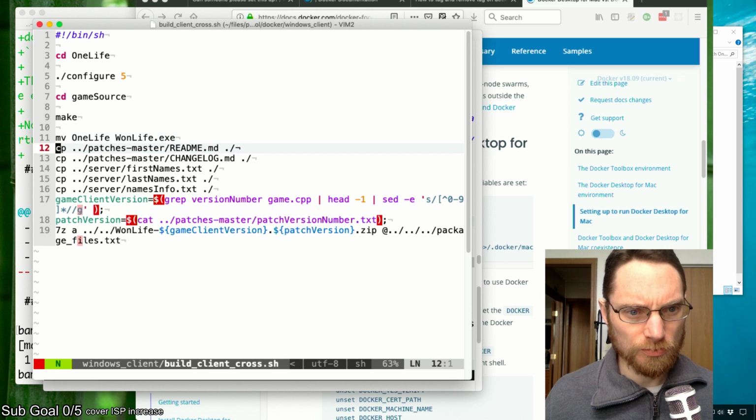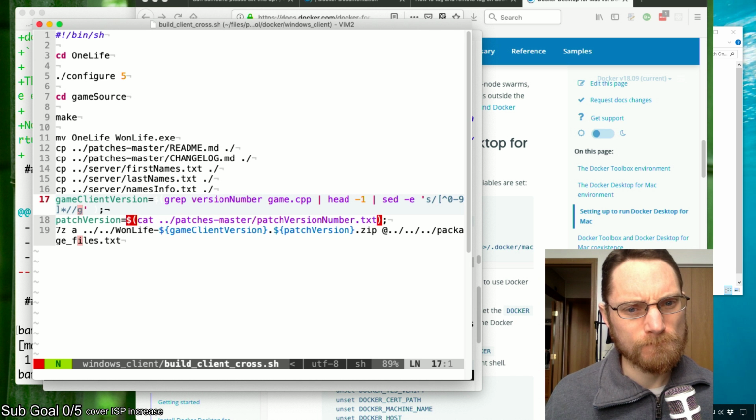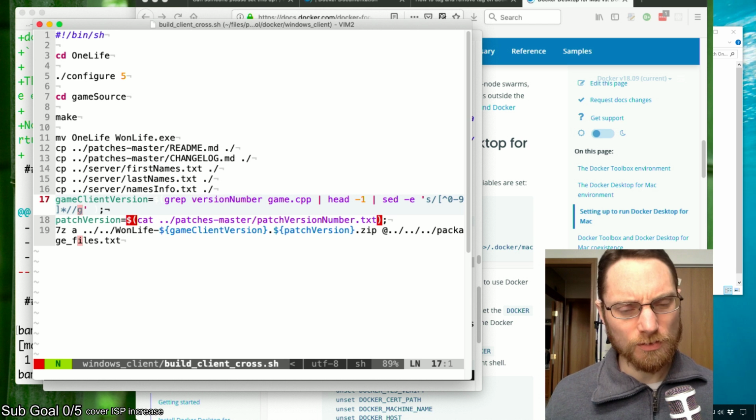Move, copy, copy, copy, copy. Did I never get over here to do any of the setting copies?